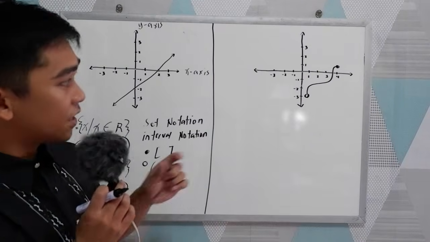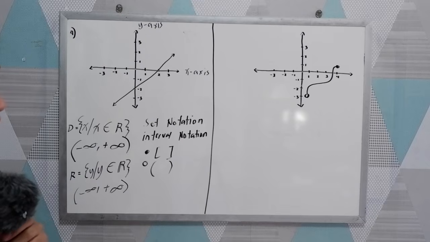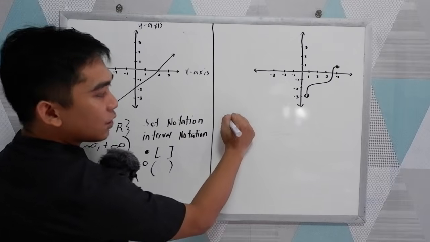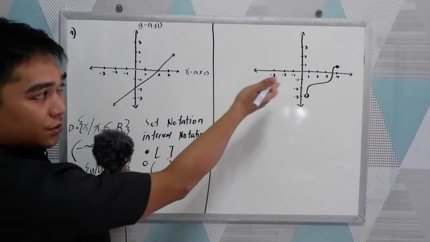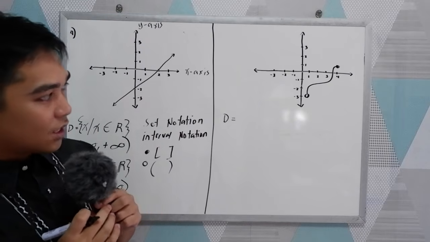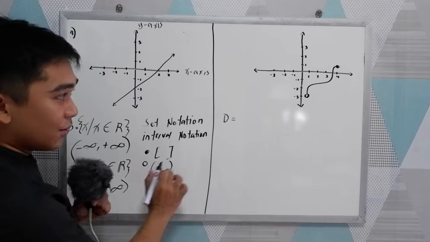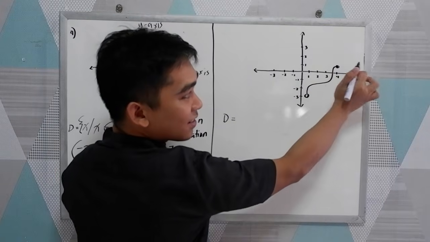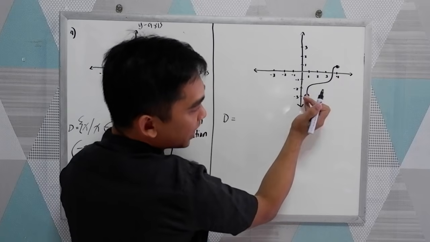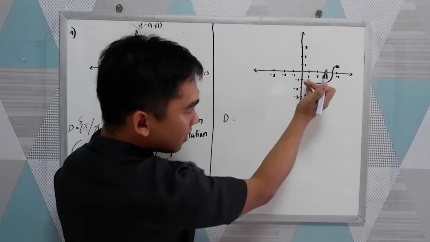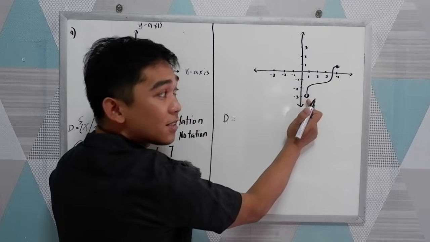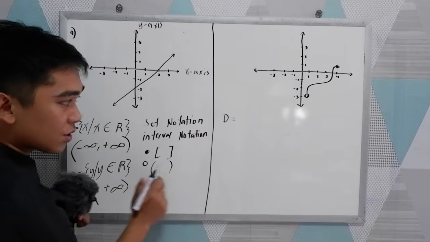Next, to further understand, let's have this example. So this is our x-axis and y-axis. Now let's find the domain of this graph. Notice that we have here a hollow. So for the x-axis, our minimum point here, our vertical, here is positive 1. But positive 1 is not included. So we're going to use the parentheses.